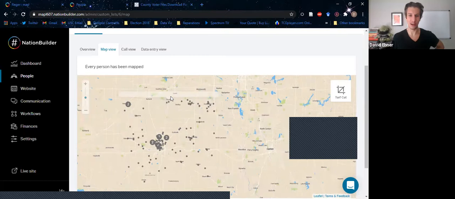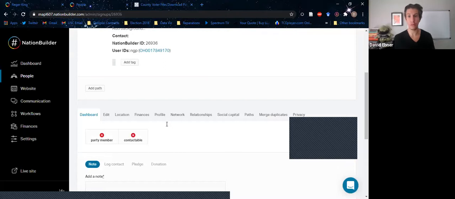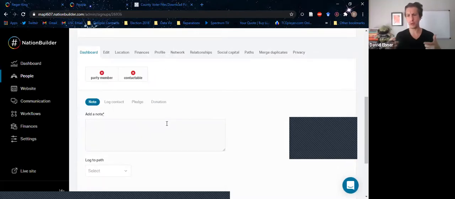So we can zoom in here, and here's Roger King, right? We clicked on one dot, and this will pull us back to the guy's voter file, and we can make all sorts of changes here. And this is really great. Vote Builder is a little bit of a different interface, but here is where you can add. We can think back to that lecture from yesterday about managing volunteers or making the most out of your data, right? This is where you plug and track all this stuff in.